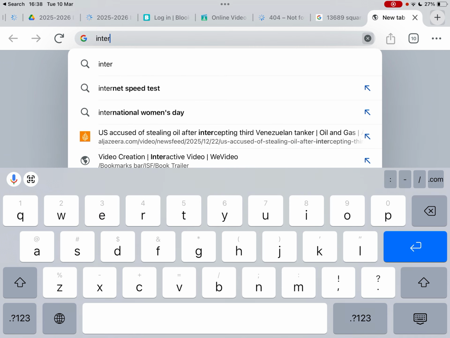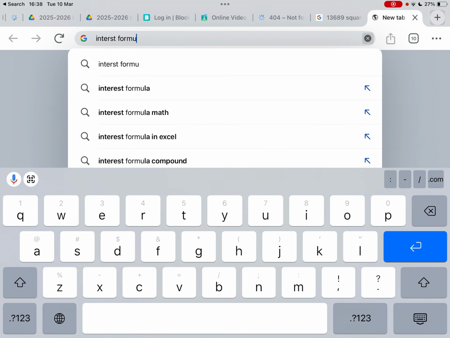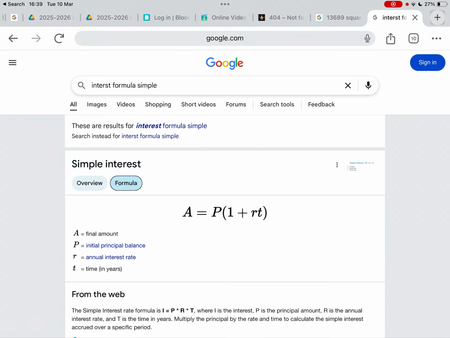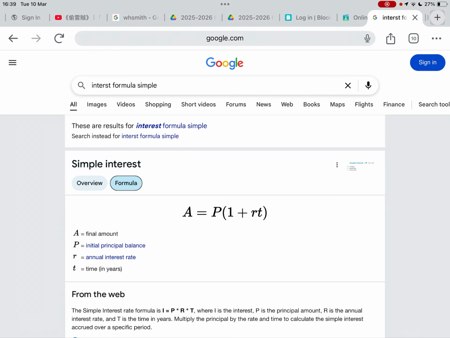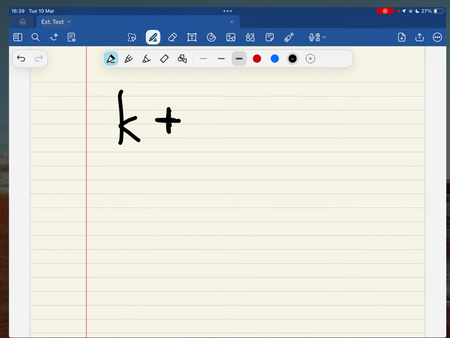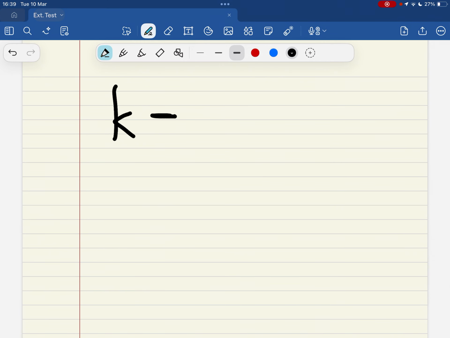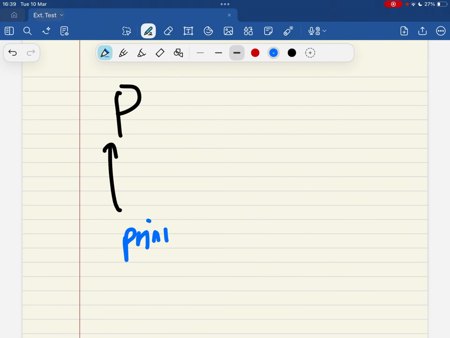The formula is literally just the base money you put in, plus how much time it's going through, plus the interest percentage. So it's this. Oh, so it's P and RT. Okay, cool. Rate. What's the first one called? Principal. Right, principal. We'll use P then, since that's a standard. P is the principal, the principal money you put in. And then you have the rate and the time.